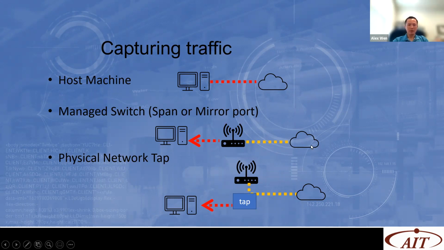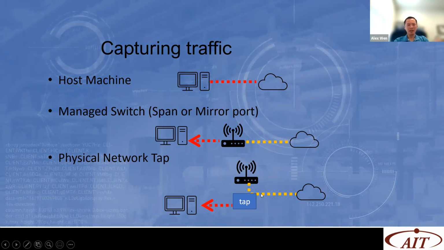So let's say you want to capture all the traffic from the cloud going to the switch and all the users there. You have to set up ports which are redirected to that port, which then goes to your Wireshark. Another method, the third method here, is in case you can't get to the switch and you just want to capture traffic between two points, it could either be the switch or the cloud or a device, or between two devices. You would have to put a physical tap in the middle.